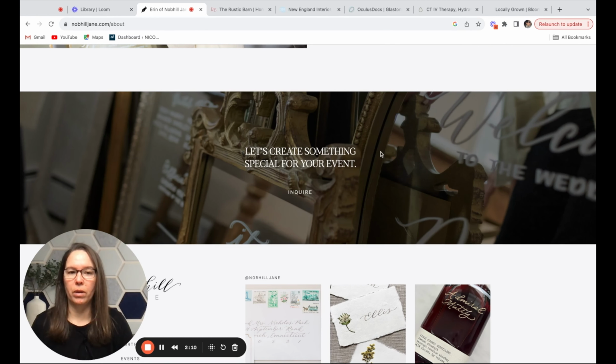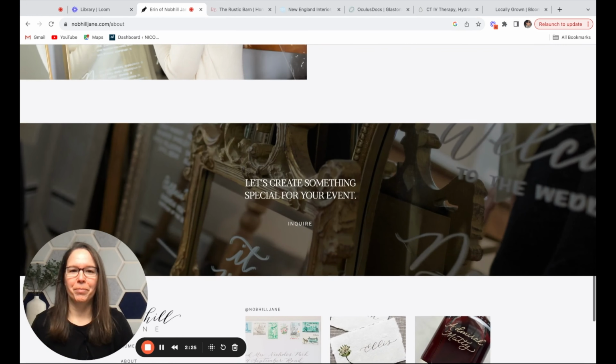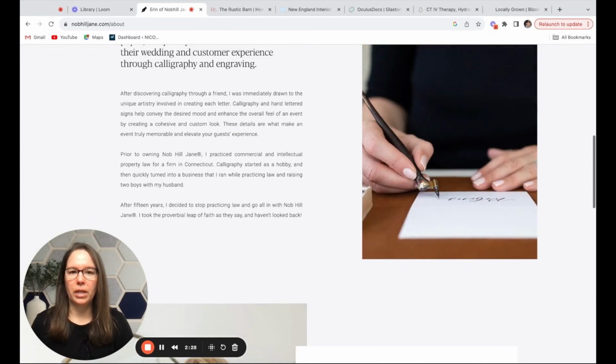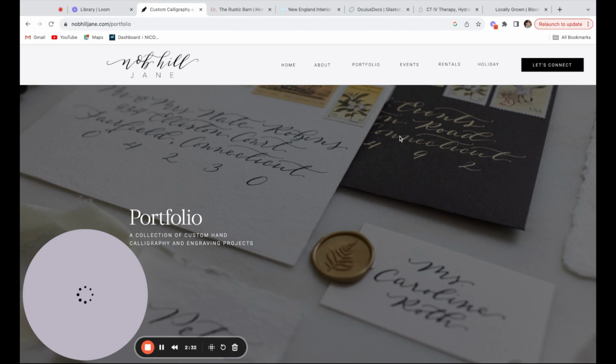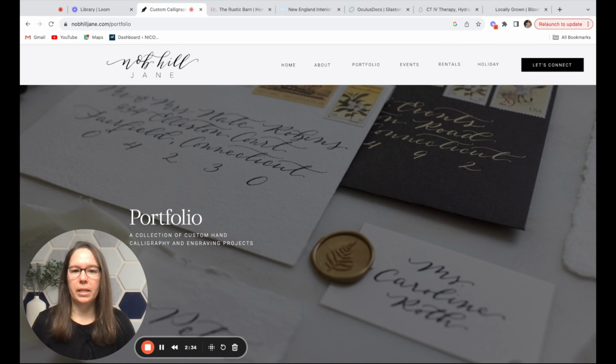Here is another one of those moving with you slider shots at the end, and this was a great detail image of the frames or signage that you can rent with my client. Okay, so she has a lot of great examples. The portfolio is another area where here is detail shots of her work.